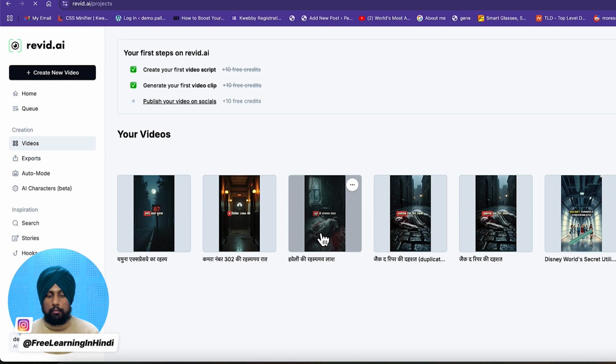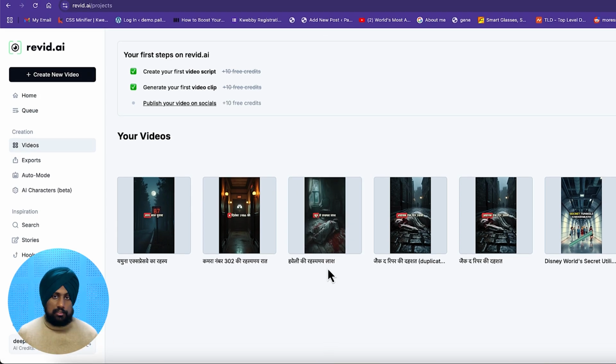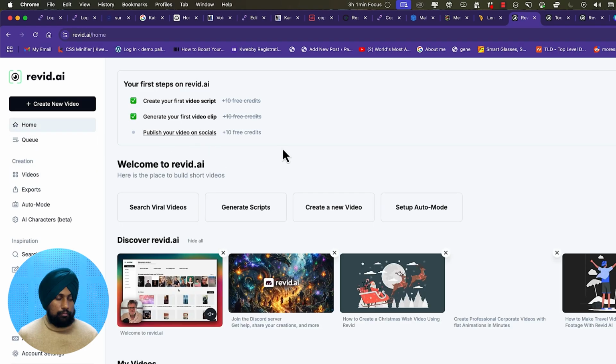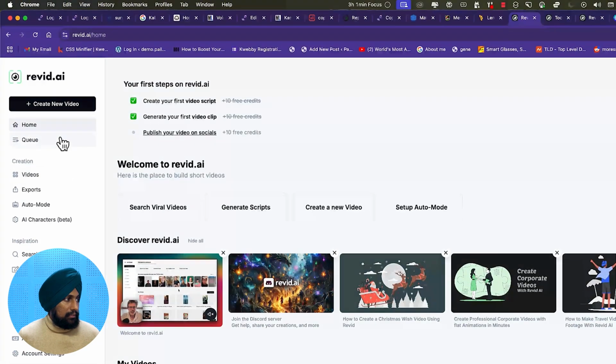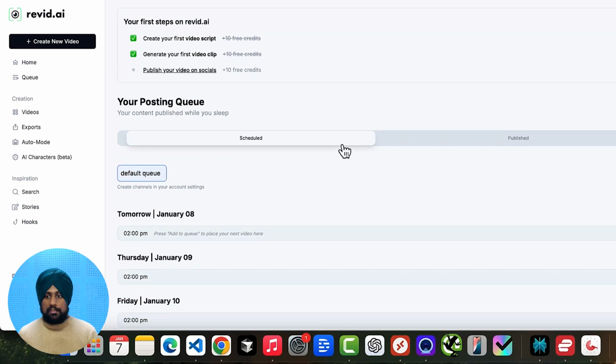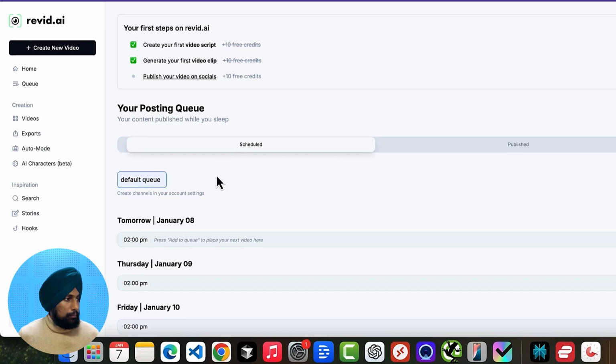So let me give you an overview how you can browse through the different section of this tool. So first is this is the dashboard, and this is the home section where you have all the tutorials which you want to see and see what you can generate from it. And there is a queue section. So the queue section is if you have set up an auto mode. Auto mode has auto publish to your social media channels depending on the criteria you have chosen. For example, if you have chosen to generate ghost stories or any fact checking stories, you can generate on auto mode. So we will do that in a bit. So this will be your posting queue.